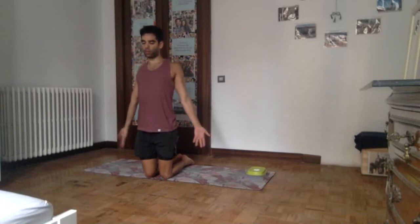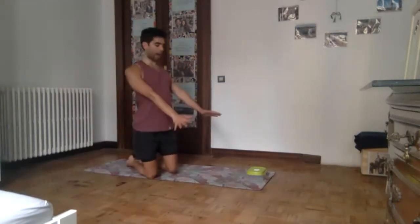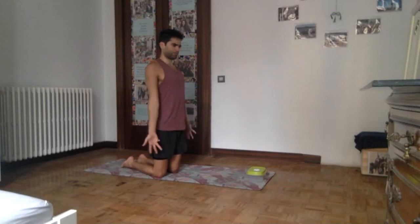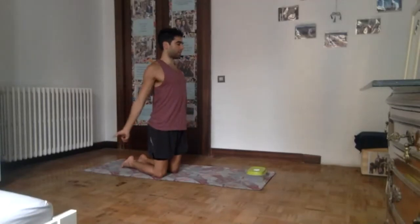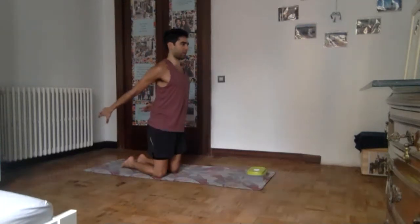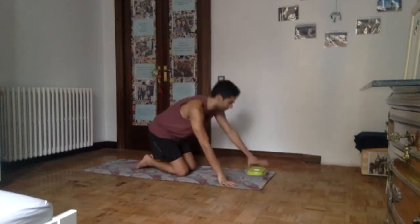Now, this has helped me a lot because I could hear different sounds when I had my shoulders in external rotation. So I would go to up dog and my shoulders would click, or I would do my vinyasas and my shoulders would click, or even in different weird moments, like Dhanurasana, holding the arms back. This is not the safest thing for the shoulders. Whereas if you pull in, you find internal rotation, and then pull back through the shoulders, then you keep your chest, your shoulder attachment here safe. And at least for me, it has helped me. So we will play with that for a bit.